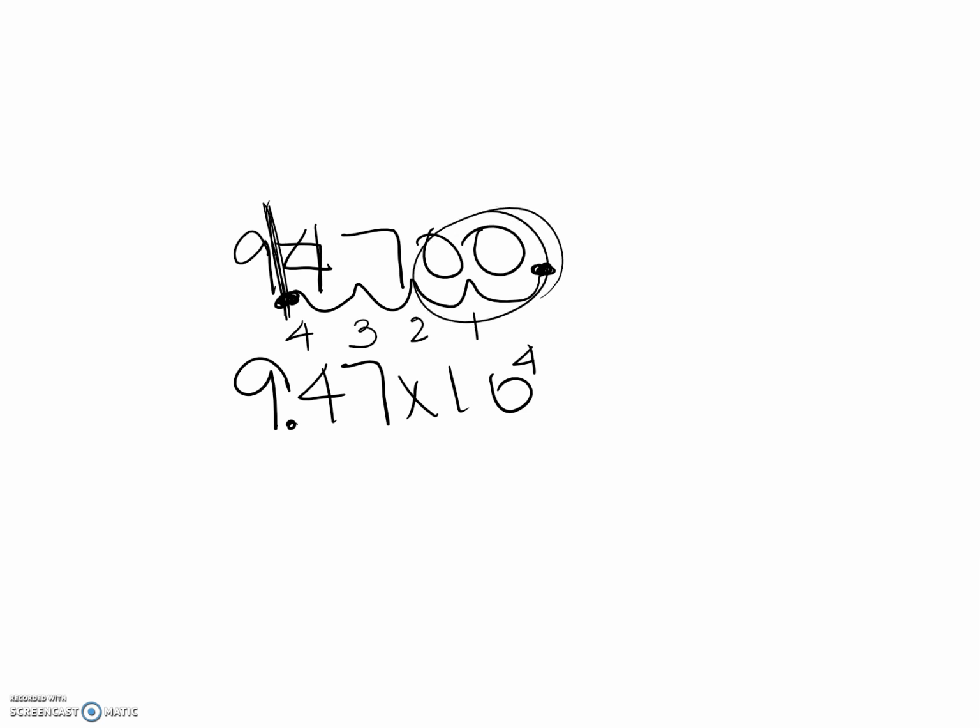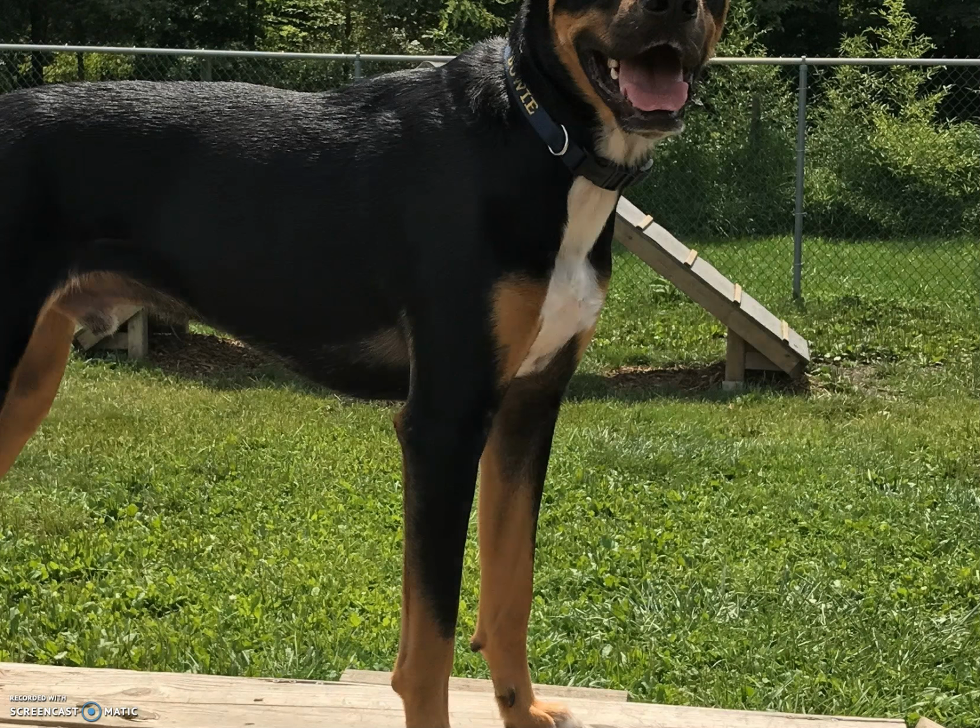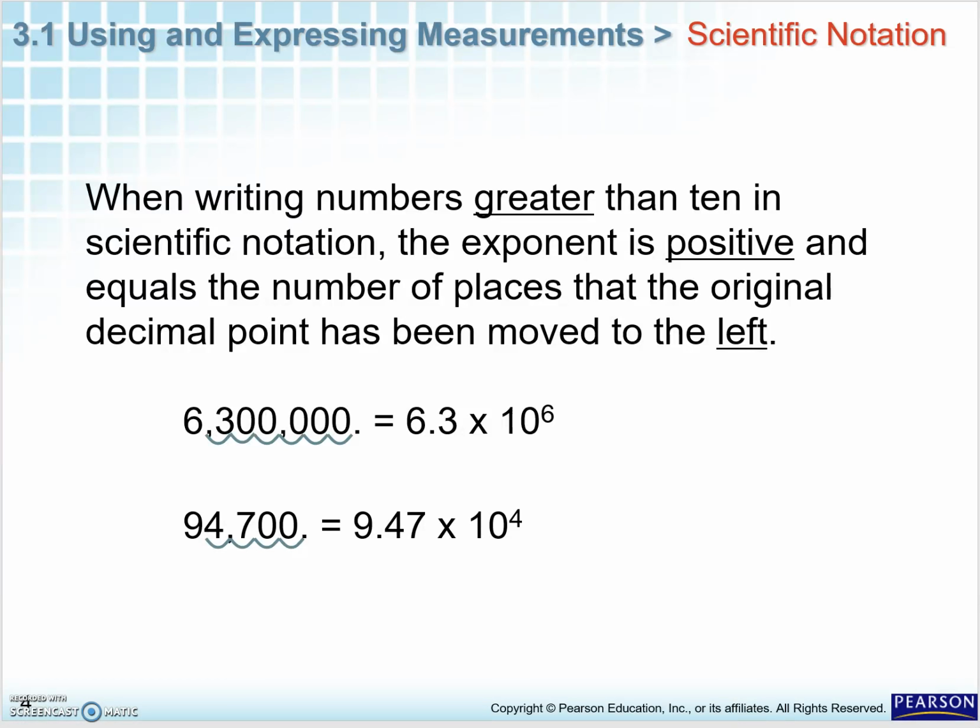Now something to notice is that you start to lose these zeros. That's okay. They are taken into account for your number in this times 10 to the fourth number. They are not significant, which we'll learn about later. So you are allowed to drop them off of the answer. Okay, so that is denoted here in the PowerPoint as well, just in case you need to remember. So anytime you are starting to move your decimal place to the left, that means your exponent will be positive.